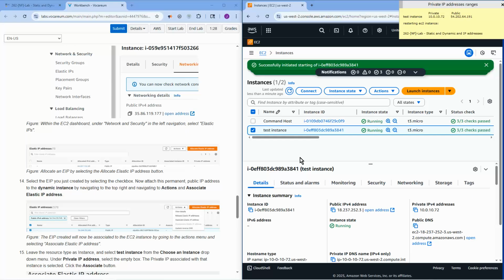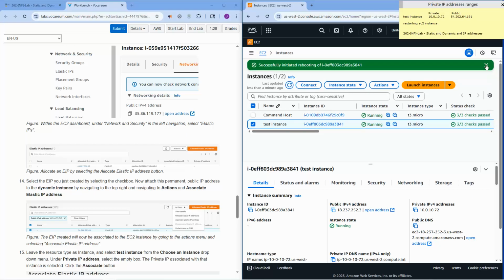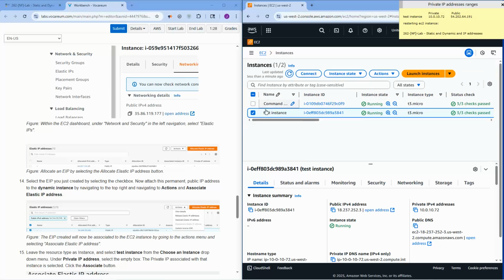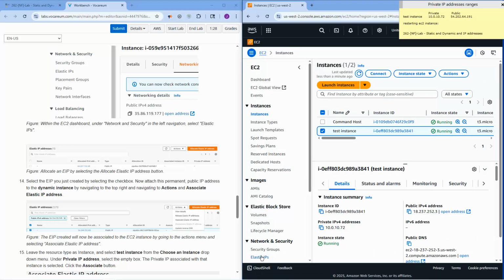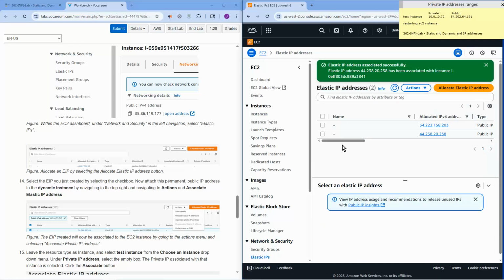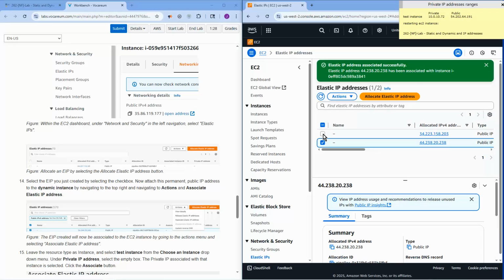What are our elastic IP addresses? Unless I made a mistake. Let me go to this menu, to elastic IPs. This is the one that I associated to that instance. Let me see what happened.